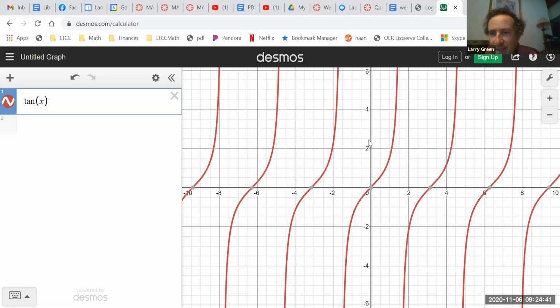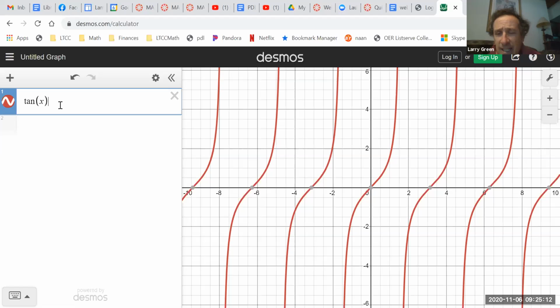I don't see y'all jumping in. How do you define tangent of x? When you first learn it in your trig class. Yeah, sine over cosine. So there's a denominator there. It's just hidden. And when the denominator is 0, when cosine is 0, you get a vertical asymptote. So that's why tangent of x has a vertical asymptote. So does secant, so does cosecant, so does cotangent. Those all have denominators that give you 0.